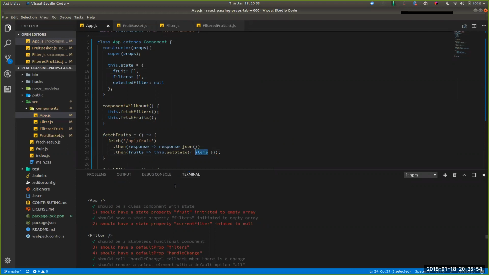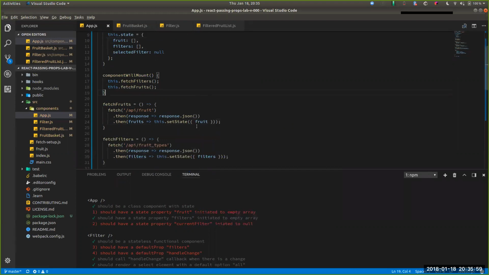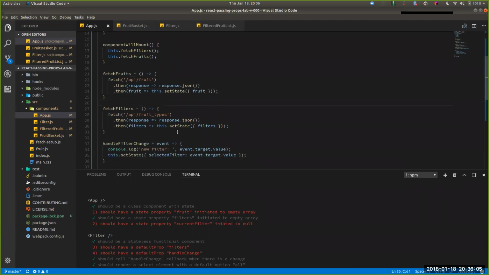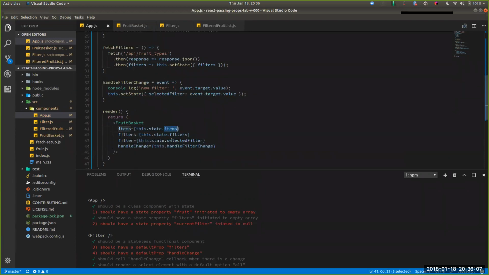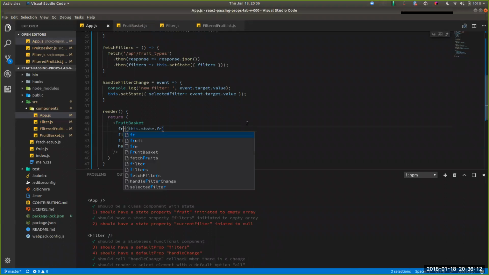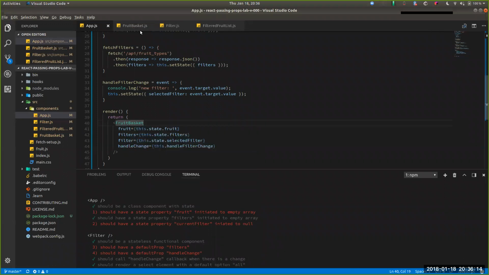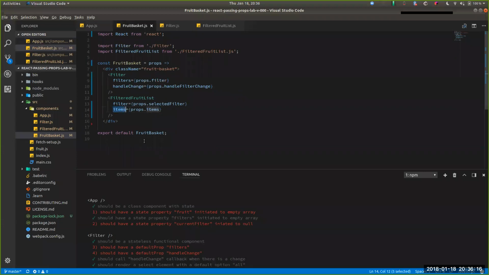This to fruit. Fruit to fruit. We're not going to pass items, we're going to pass fruit. Going to continue that in fruit basket.